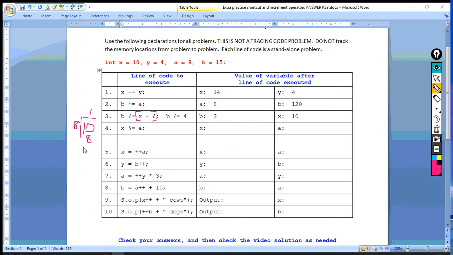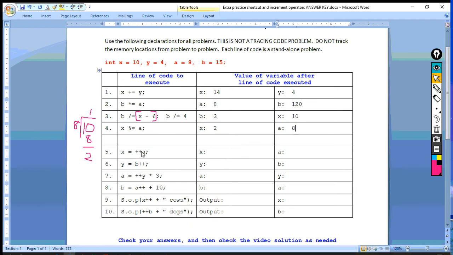We don't do decimals here because we're dealing with ints, and we have 2 left over. So 2 is going to be assigned to x. And a stays the same.